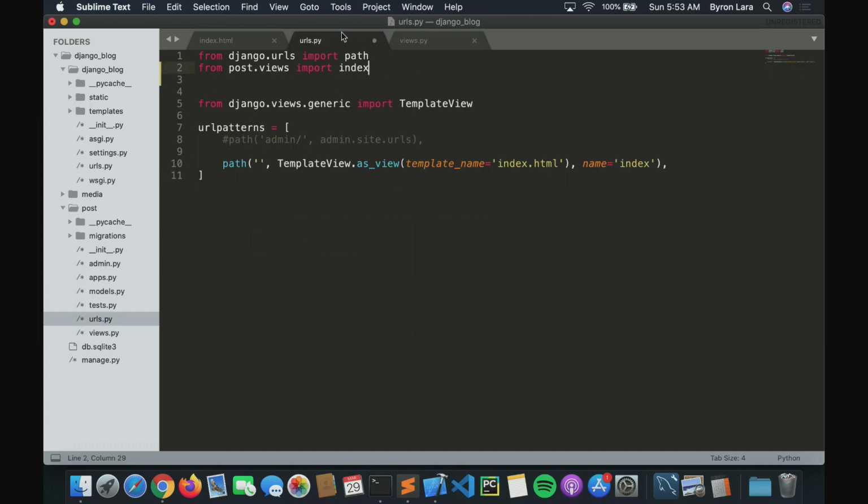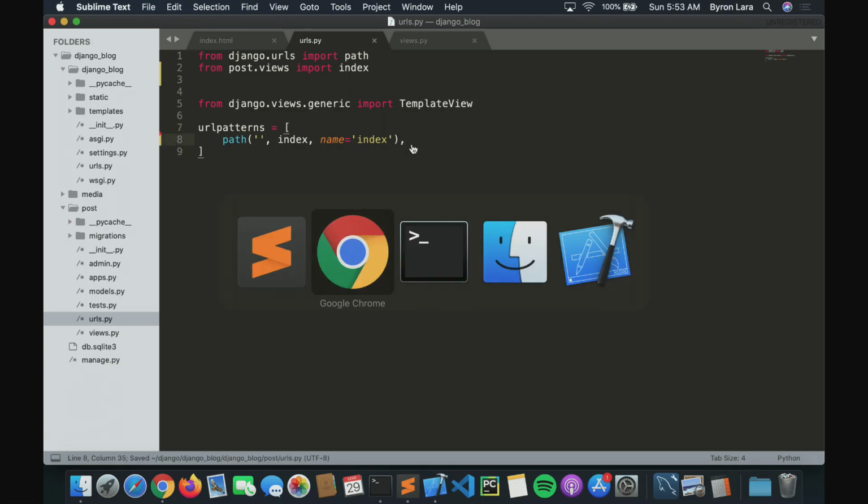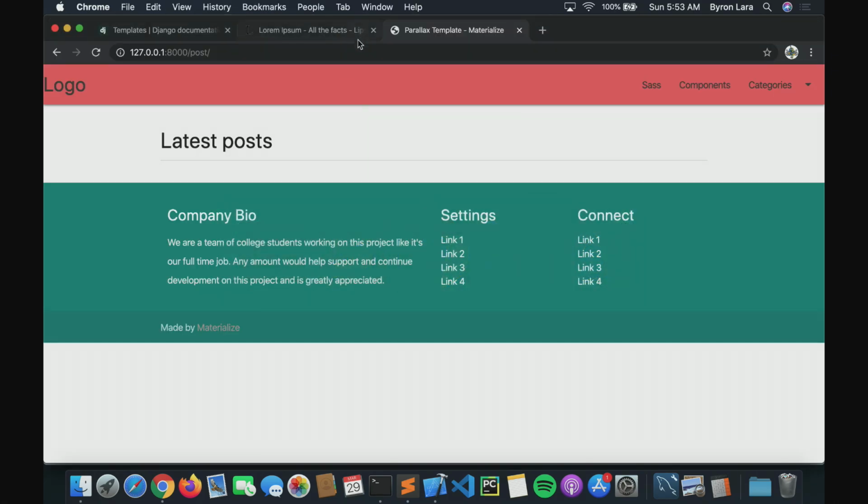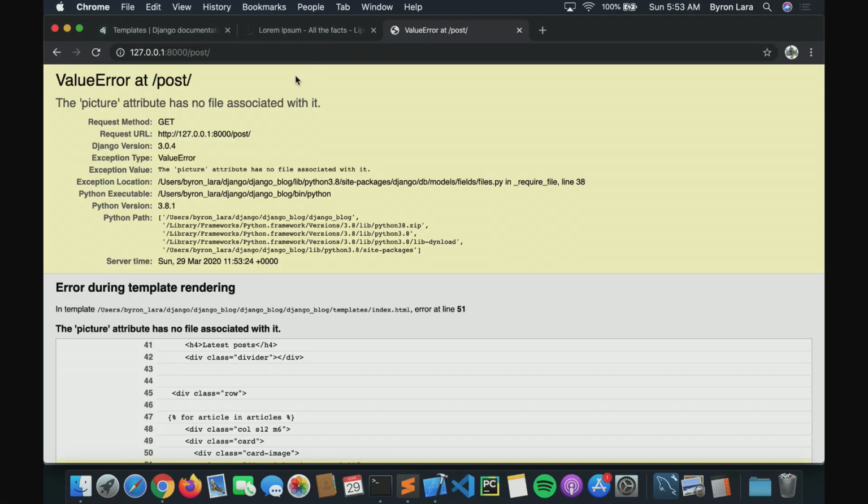Let me see, just index. And now just pass index here. Boom. I don't need that. Boom. Yeah, it should work now. Ooh.